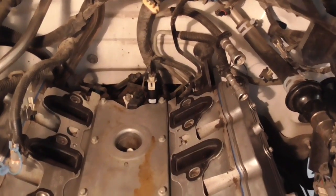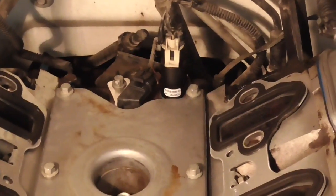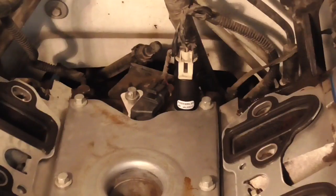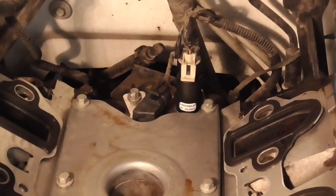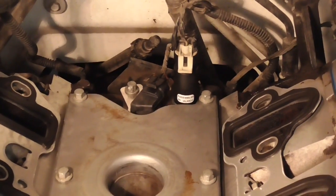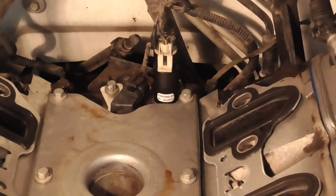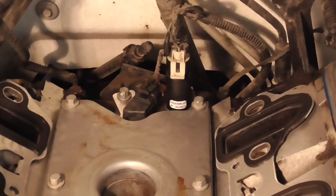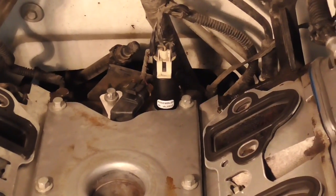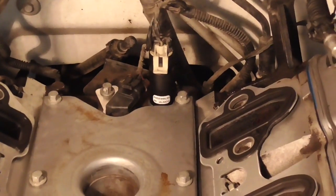But anyways, concerning this back here, one of the reasons I'm doing this job, like I mentioned earlier, is because I got an oil leak that comes down the driver's side of the engine and basically drips off the oil filter and around the block down in there. There's so many different things it could be. When I found out that the oil pressure sensor was back there, I thought it could be that. It could be the valley pan gasket leaking, which I think was leaking.